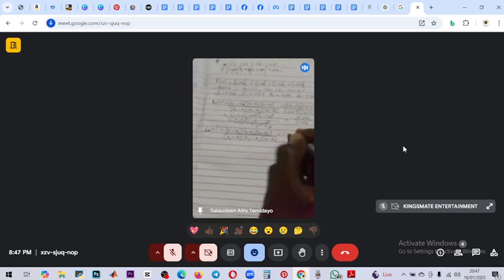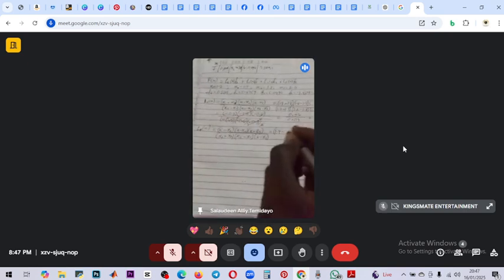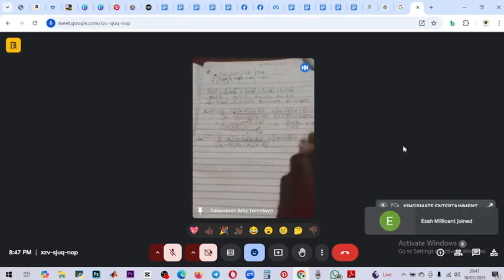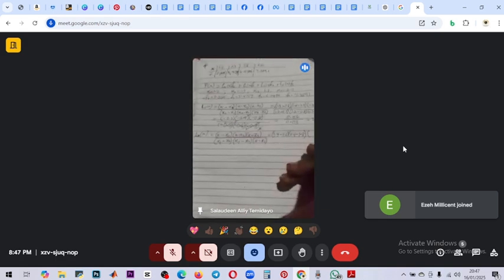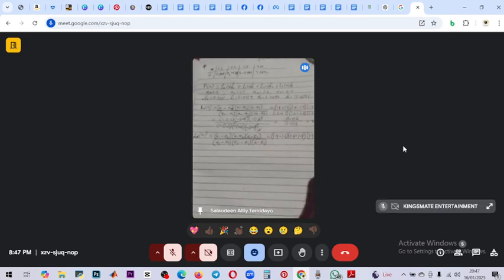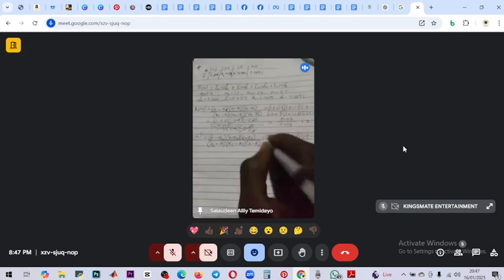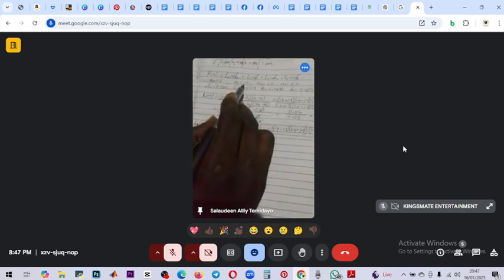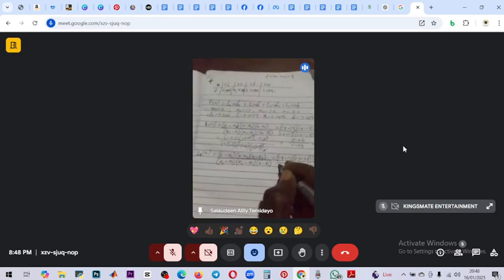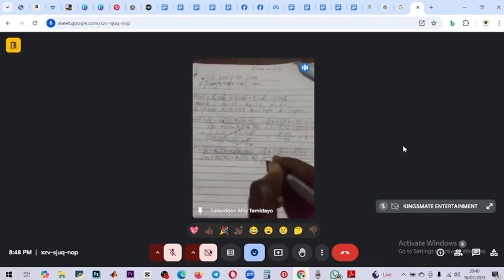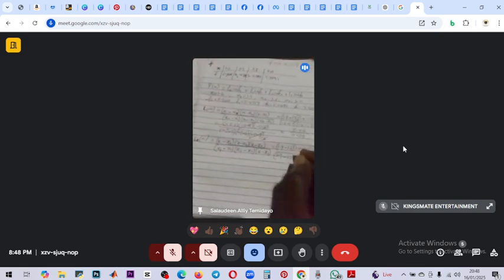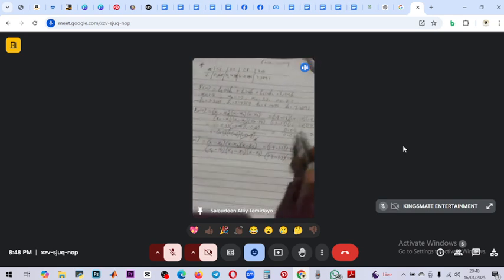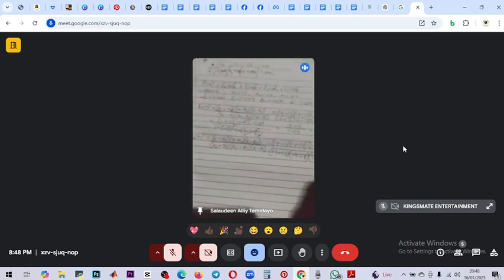So here is the case. What is x? x is 1.4 minus x0. x0 is 1.2, times x minus x2, that's 1.4 minus x2, which is 1.8, times x minus x3, that's 1.4 minus x3, which is 2.0, all over x1 minus x0. Please mute your mic, Eze. What is x1? x1 is 1.7 minus x0, that's 1.2, times x1 minus x2, that's 1.7 minus 1.8, times x1 minus x3, that's 1.7 minus 2.0.